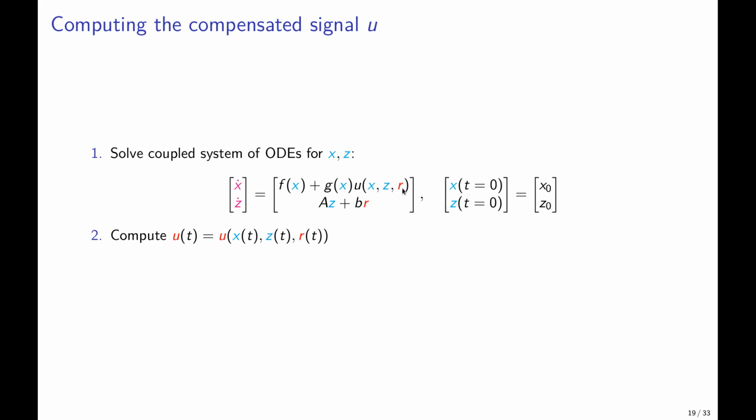But how do we compute a whole signal? We want a whole signal. For that, we can just solve a system of coupled differential equations. So we have here our nonlinear system, we have our reference system, and they're coupled by our precompensating input here, this U, the equation that we just talked about. So I solve this coupled system of equations, and then I get X, Z, and R, and then I apply this equation again. One could probably also get U out by first solving it, but yeah, I solve it and then I compute U.